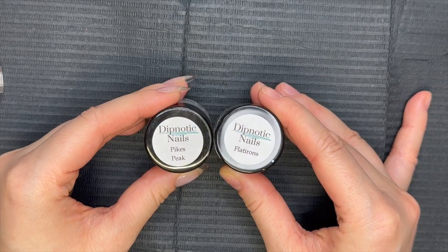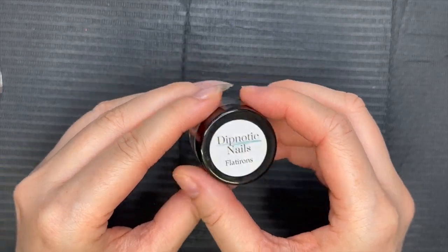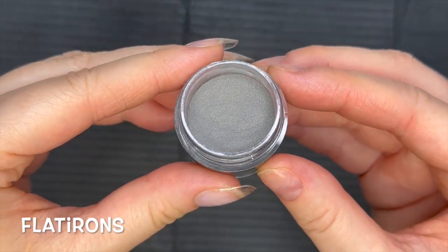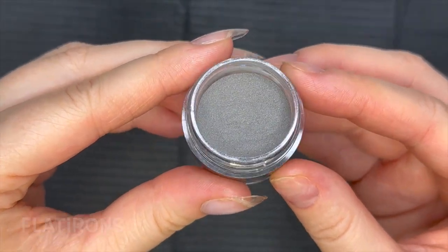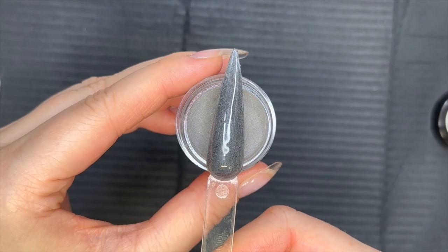Now, these two colors here are going to be releasing on January 13th, and they're going to be part of a new collection called the Colorado Winter Collection. It is a collection that ranges from light blues all the way to dark grays, and it's a mixture of shimmers and glitters. It's really pretty.